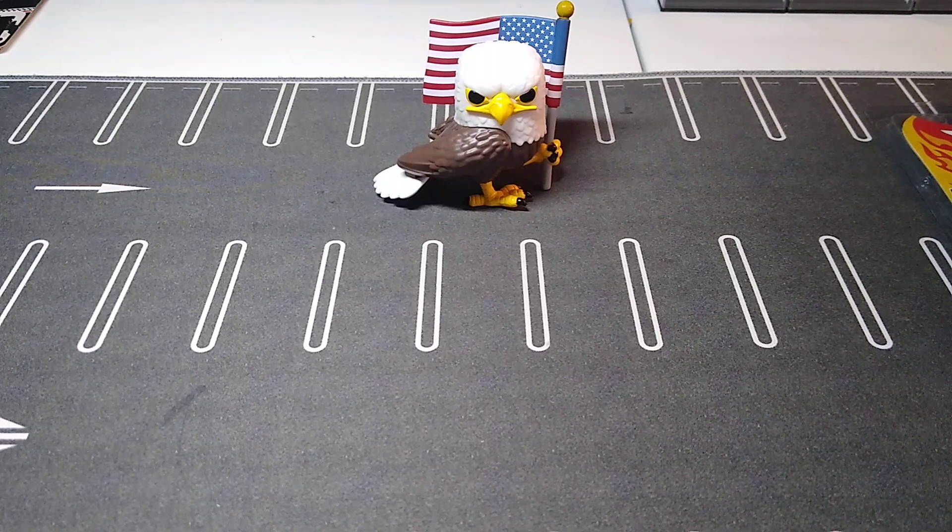We'll start off with a couple eBay purchases. I was watching a video from Ford Fan Diecast — he had a show on all his surf crates. I didn't realize there were that many different variations out there, because that's a little fantasy casting that I really like and do collect. So I started scouring eBay after his video and found a couple really good deals on these, because it's not a real popular car.